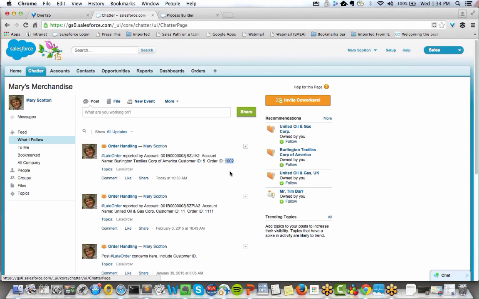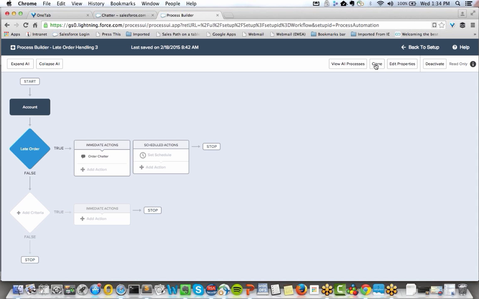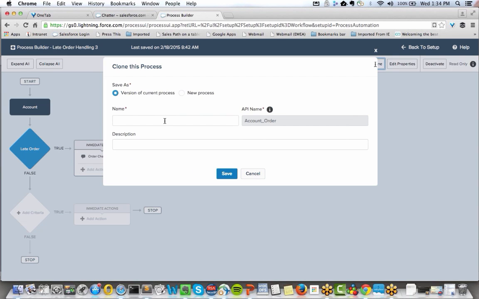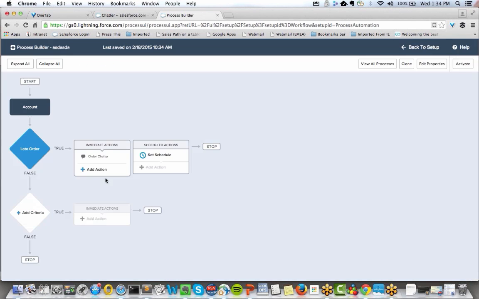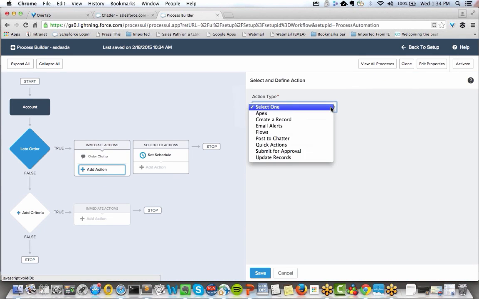Mary, what are a couple of the other actions that are new with Process Builder? Let's take a look. We can add the following. So you can run Apex code. Yes, you can.